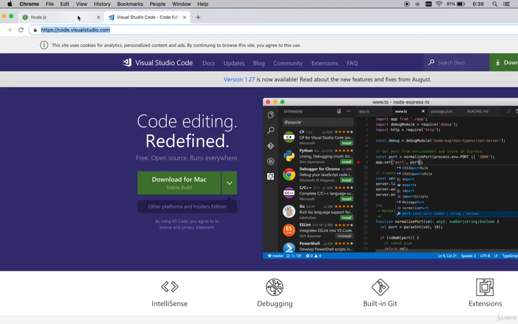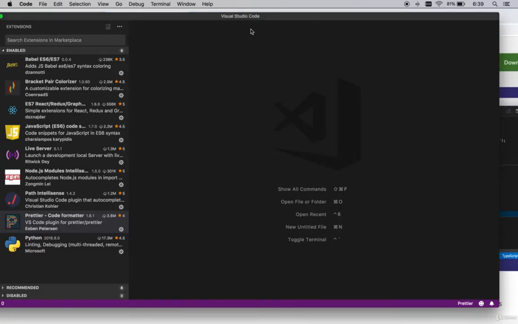Again, if you are familiar with Atom, Sublime Text, or any other text editor that you're already comfortable with, you're not really required to do this. This is just my recommendation. This is something that I can vouch for, because I know it's a good tool for this part of the course.